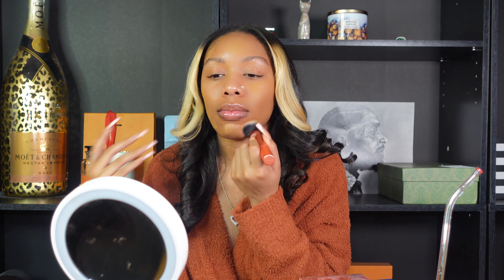This is the 300 brush — it's called the Deluxe Crease Brush, so you know, for your under eye. And then the 256 brush is called Ultra Buff. I'm going to go with the 300 brush just because it's smaller and I feel like I can get my under eye a little better with it.